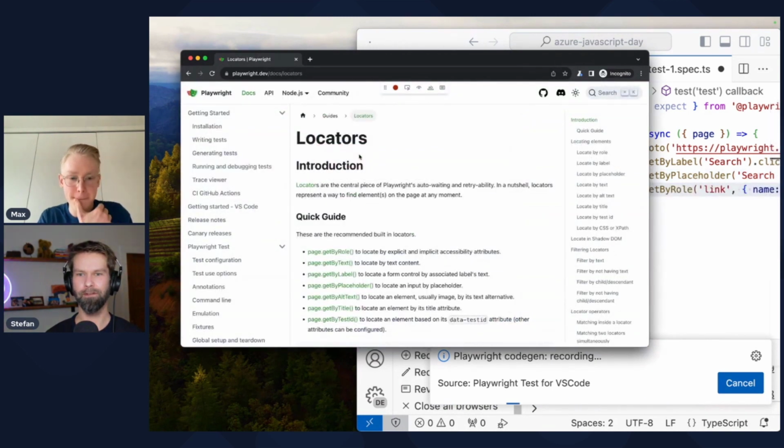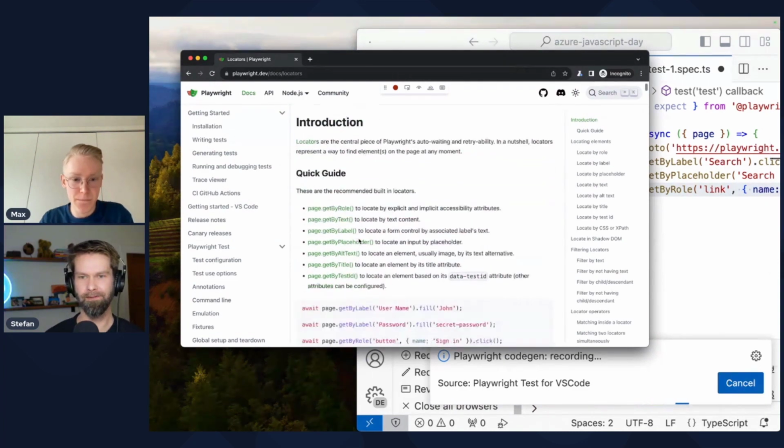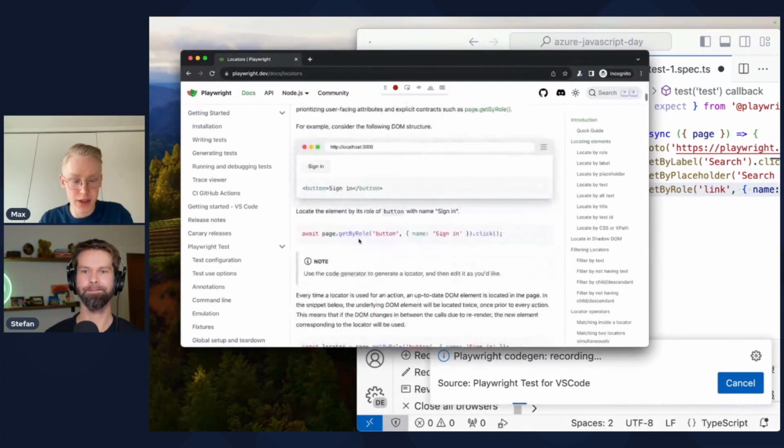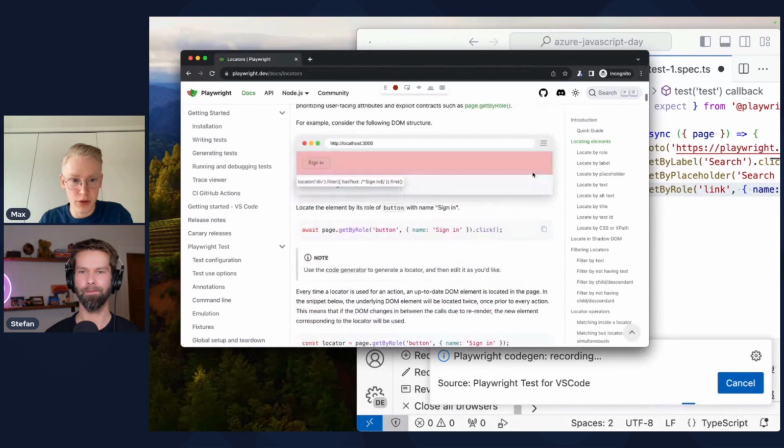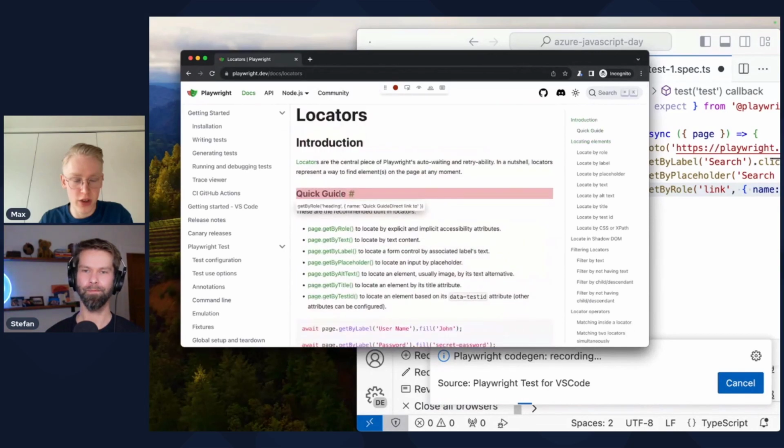And what could we look for? Do we just want to look for quick guide to see if we have the quick guide in there? Maybe let's add an assertion so that the quick guide is on the page. Maybe someone would remove it. Like we always want to make sure that the quick guide is still there, right?